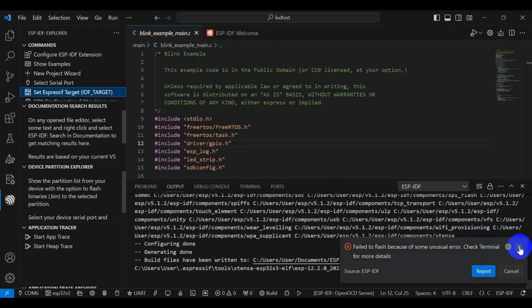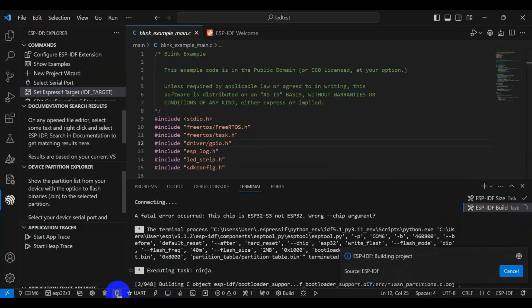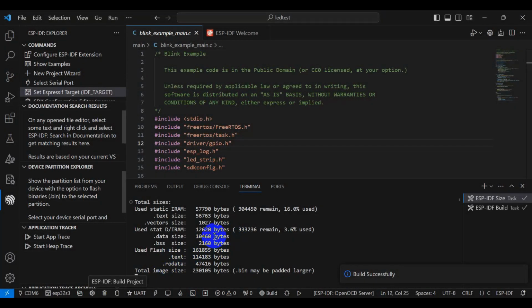After setting the device target, let's rebuild the project. After the project was rebuilt successfully, let's try to flash it again.